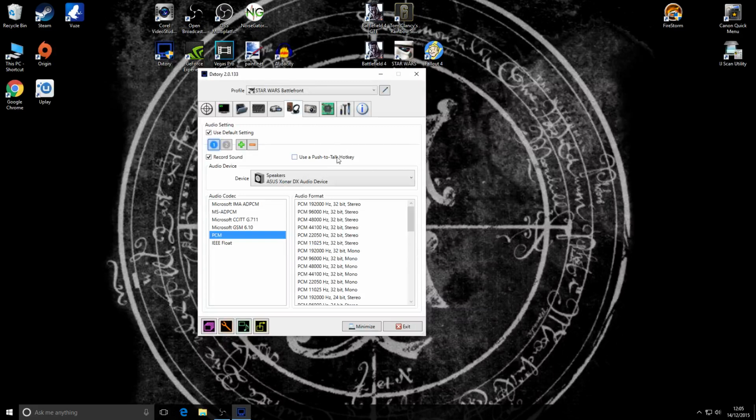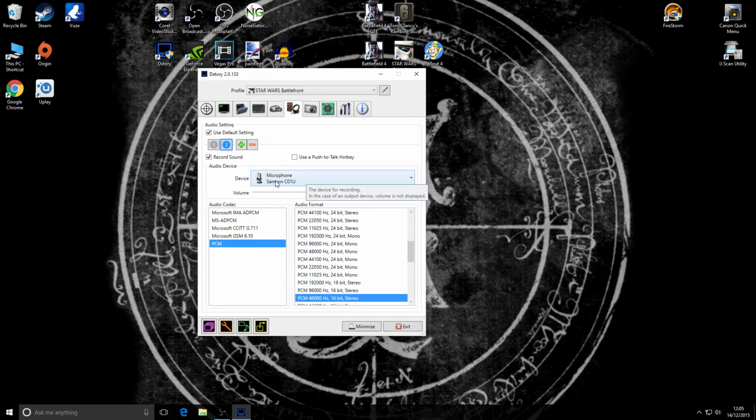Now we get to the audio, and this is the main advantage of Dxtory. If you set up two audio devices to record in this screen, it will record them to separate channels. And that means that a lot of the video editing software will separate them out as well, and you can edit them both individually. So I have my speakers recording on one channel and my Samsung mic recording on the other channel.